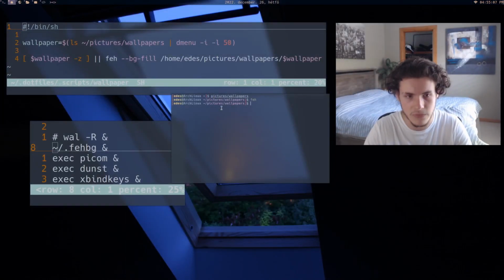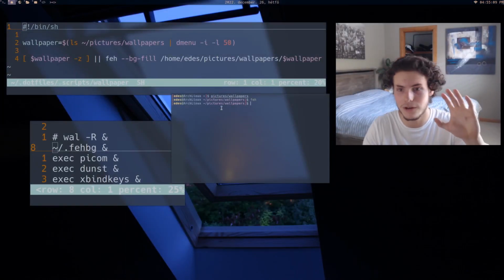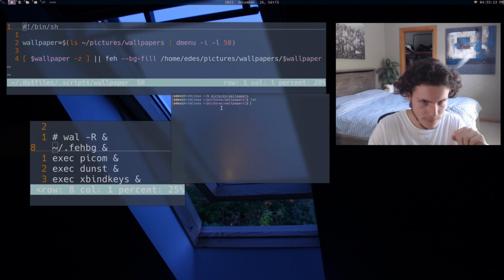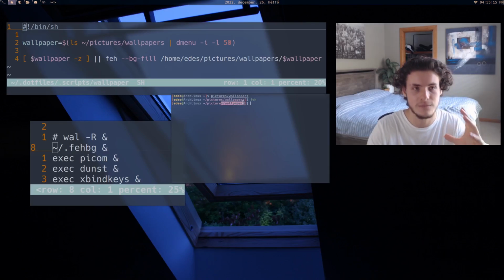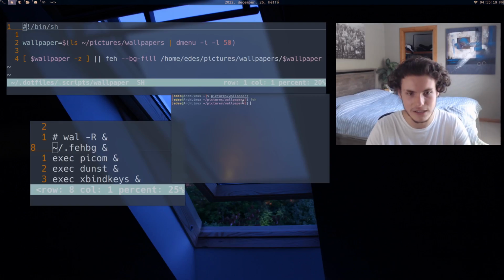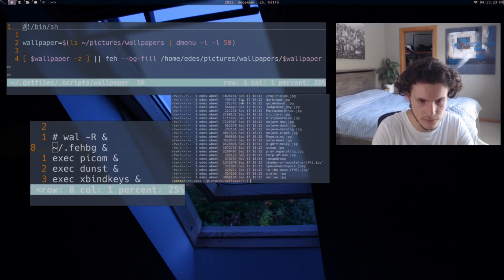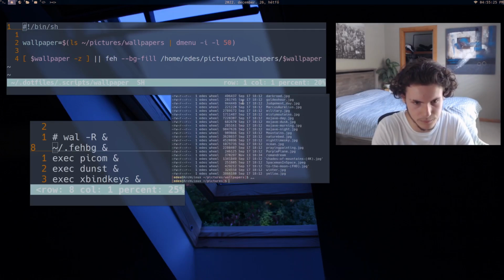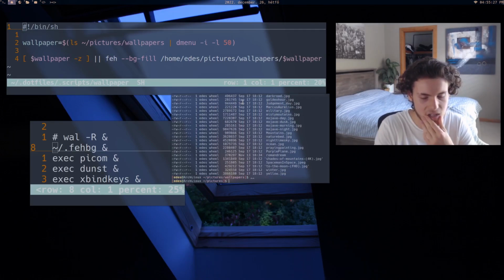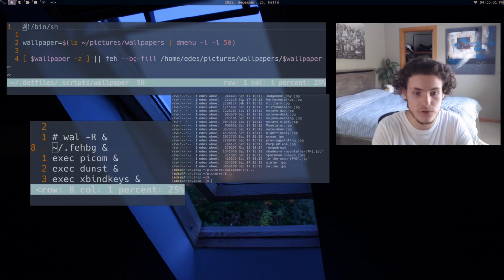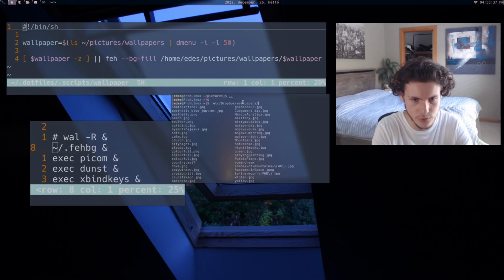And if you want an extra crazy tip, this wallpaper directory is actually, I forgot what it's called, a soft link. This is not actually the directory itself. Essentially, what you can do is use Dropbox, and I'll show you how I did it. I have etc, Dropbox, and then I have wallpapers right here.